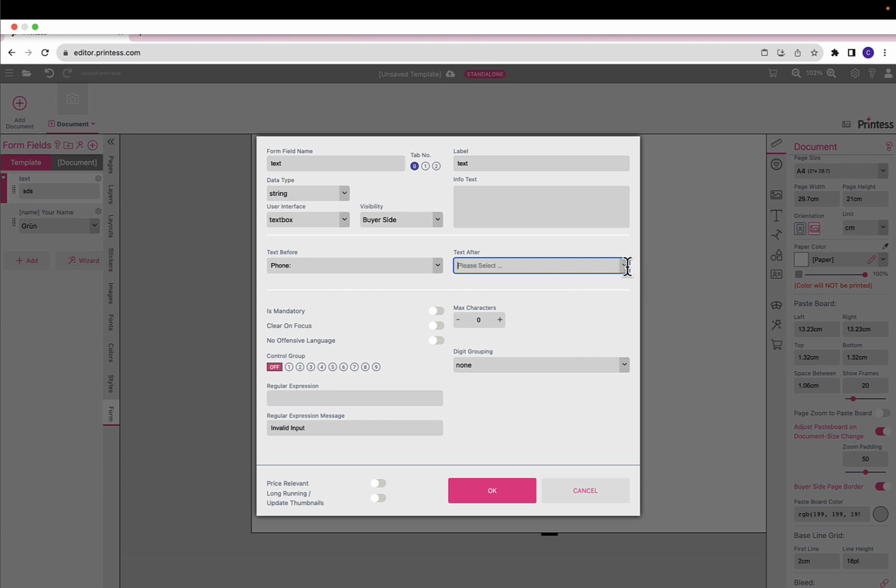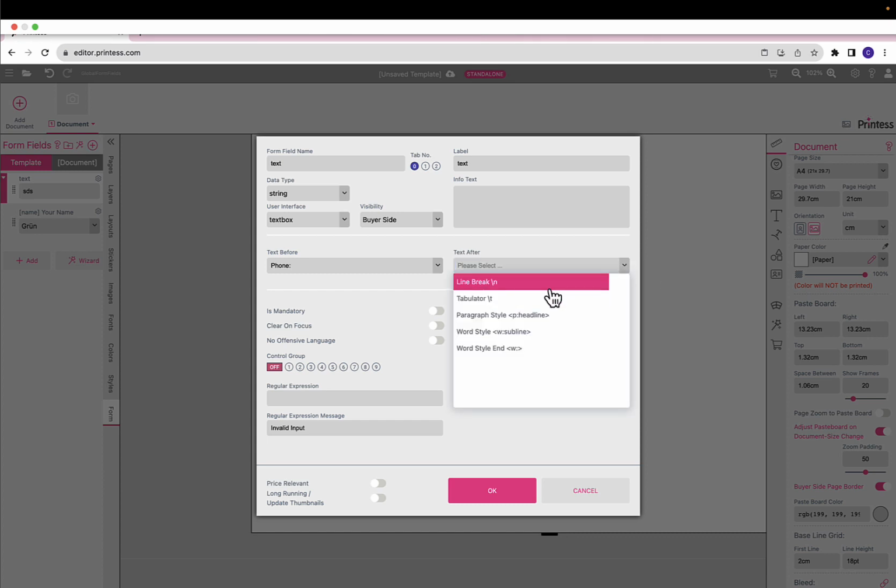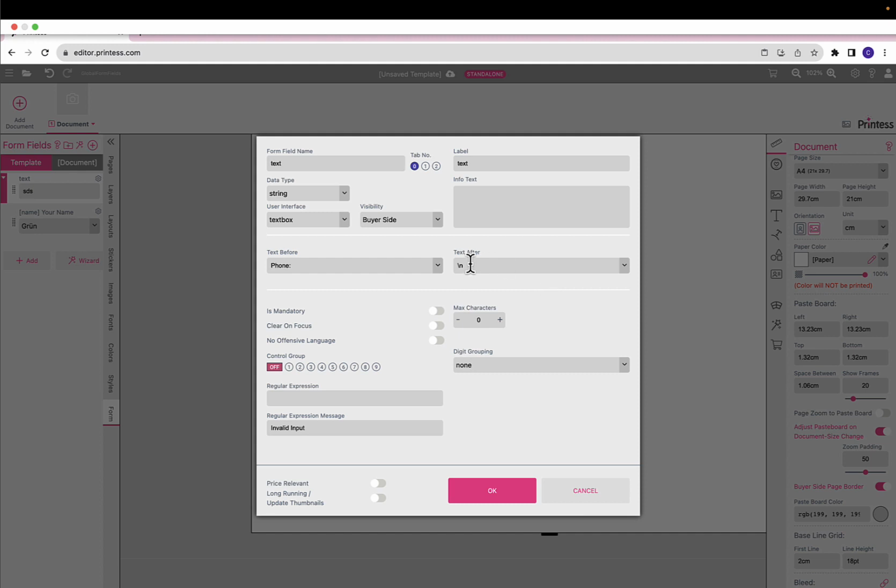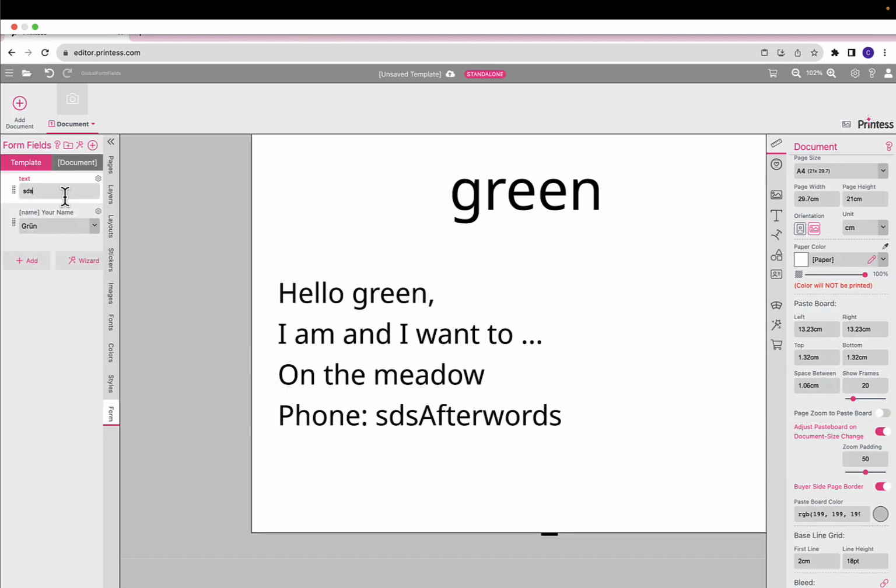So this is also in the list here. So we got a list. And say I want to insert a line break, which is \n. It's a character for line break. I can also insert tabulators or even text styles, which is even more powerful. So if I do so, in the moment I'm writing something in here, 1, 2, 3, afterwards goes down, or the entire line disappears. That's quite some logic, but built very simply with text before and text after.